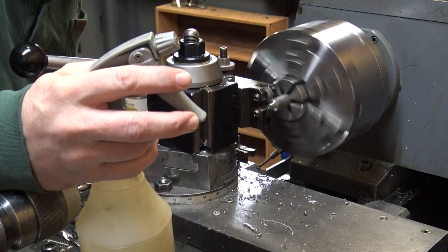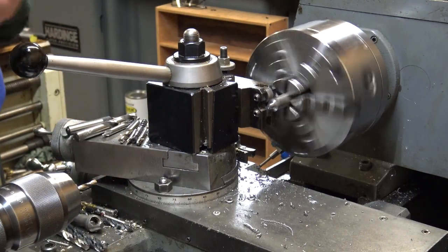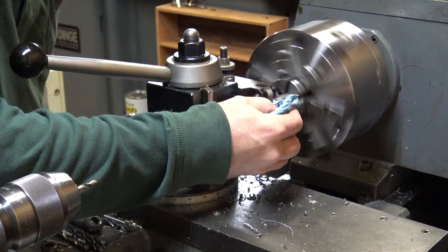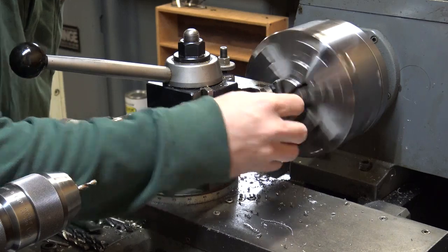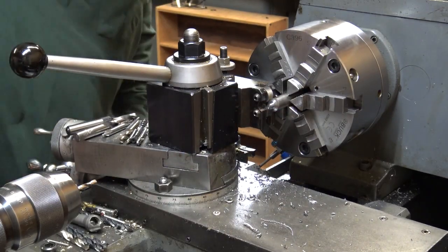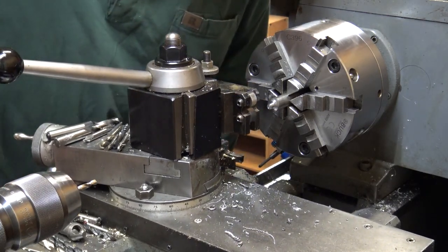I think I've got a very, very slight offset on that tool holder. It gives me about one degree, so it'll knurl towards the backside, so it acts like it's got a slightly chamfered edge. It feeds in, and what I'm doing here is just looking to see if the pattern's laying down right.